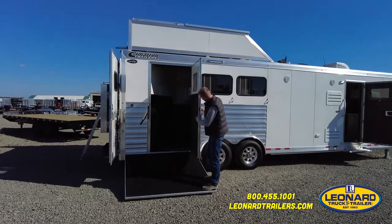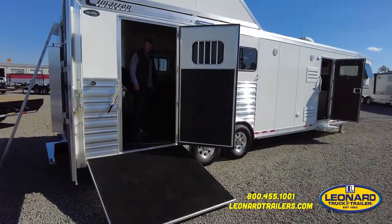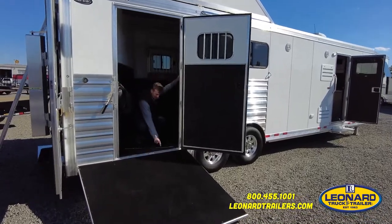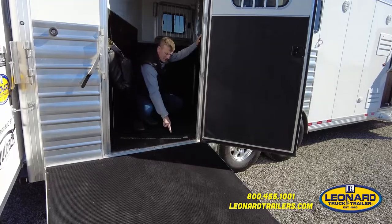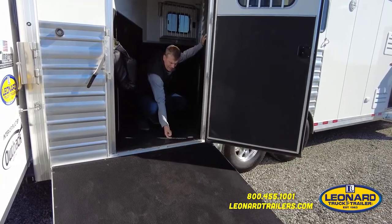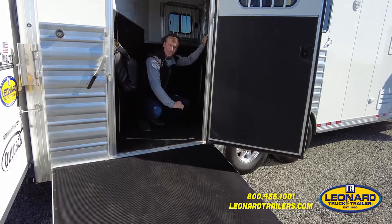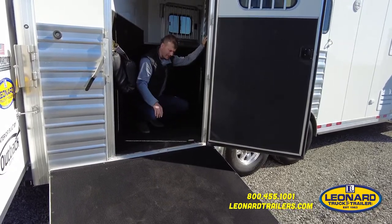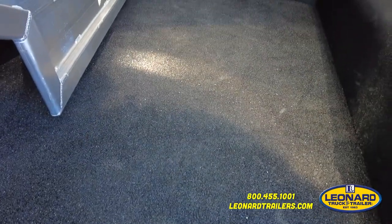You can come in, shut it, and lock it behind you when you're at the horse show. There's no lip on the rear frame of this door, so when the horse is coming off there's nothing for him to catch his shoe on. Some manufacturers have the door frame with about a half-inch lip where the horse is going to catch his shoes and pull them off when backing off the trailer. This is also equipped with worm flooring, so no trailer mats to pull in and out — poured rubberized flooring.